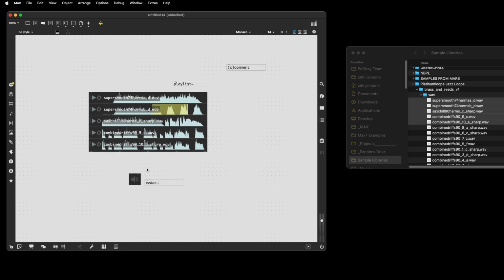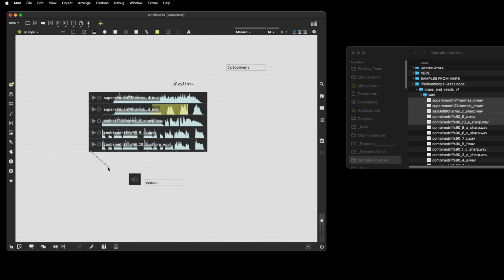We connect the output of one object to the input of another object. And the output, or the outlets, are always on the bottom of an object. So we see here we have 5 outlets of the playlist tilde. And when we hover the mouse over them, we get a help window that shows us what they do. So this is playlist signal channel 1. That's the left channel of sound that's coming out of the object.